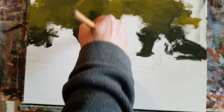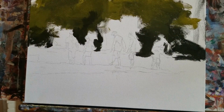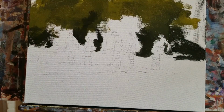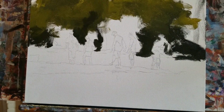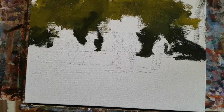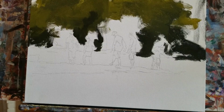Now there's a tree here, but I'm going to go ahead and put that tree in later. I want to cover this canvas. I'm out of paint. I'm out of yellow. Do I dare get that garbage yellow? It's not even worth underpainting with.